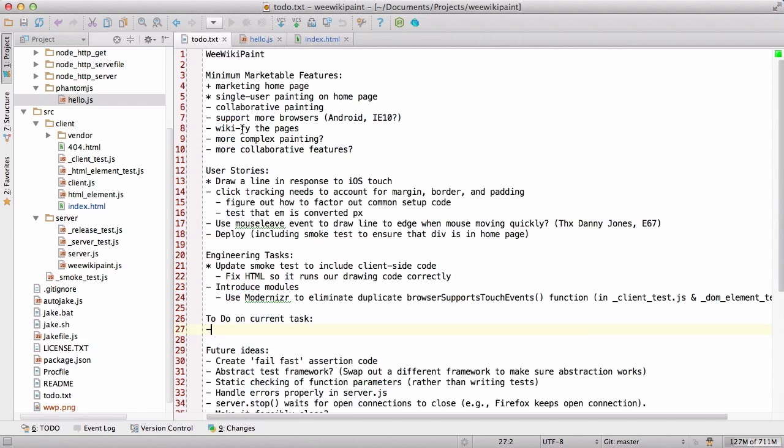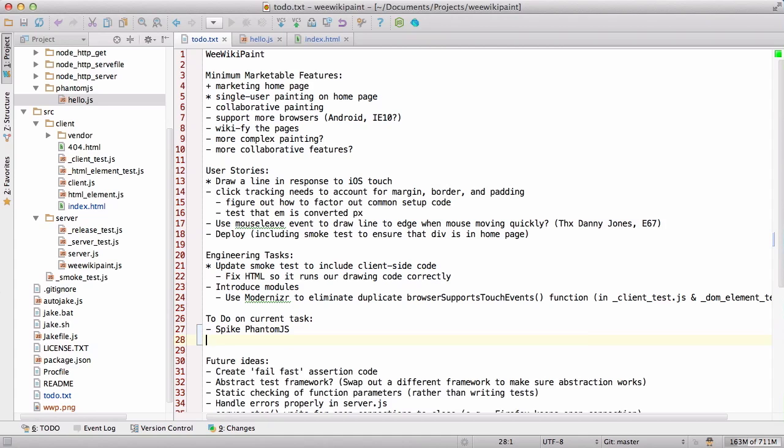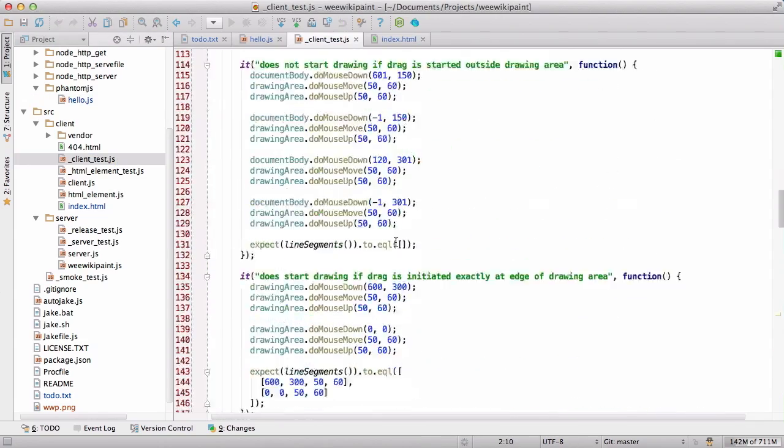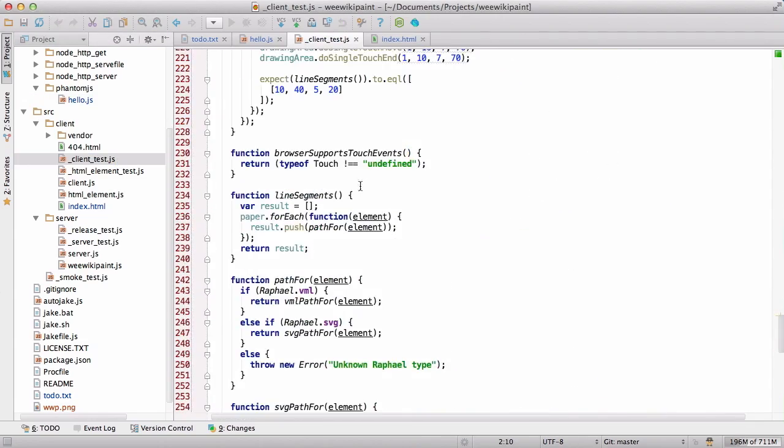Okay, what we've done here is we've spiked PhantomJS. That's what we've just finished. Now what we need to do is integrate PhantomJS into our smoke test. That might take a bit of work. Then we're going to need some way of knowing whether or not this mouse stuff worked. I'm thinking we'll steal our line segments code to test that.